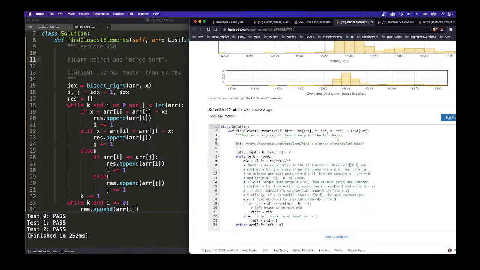We compare this and this. What does it mean? If one's the closest.